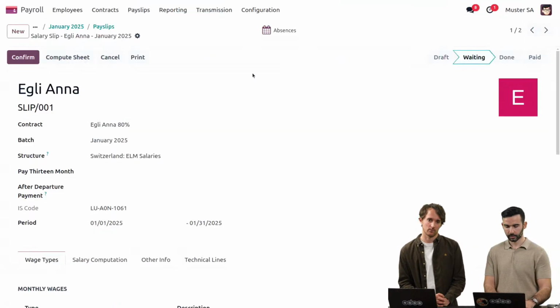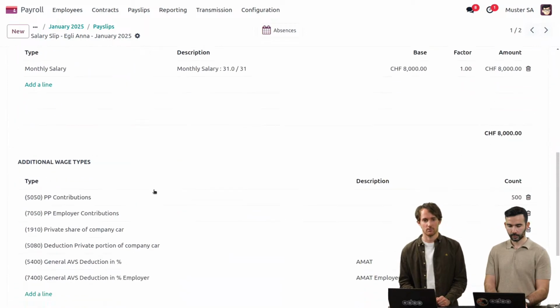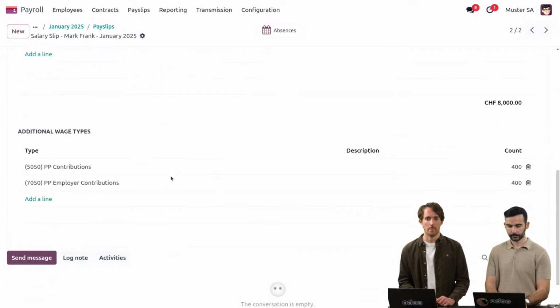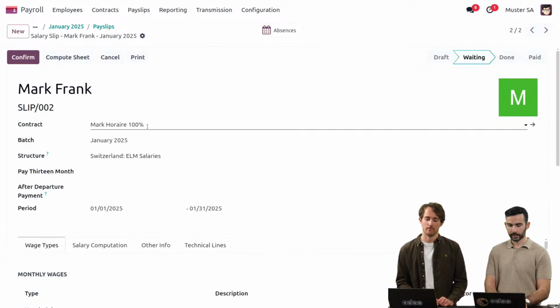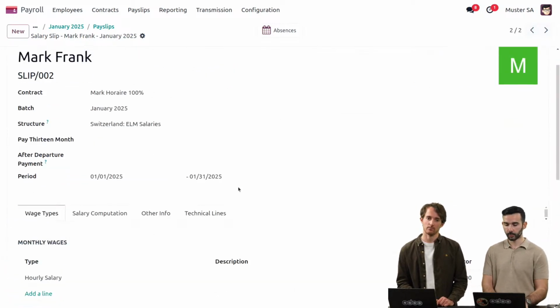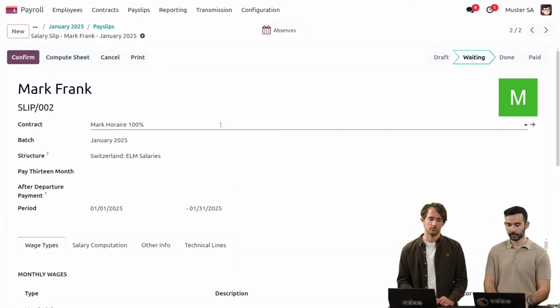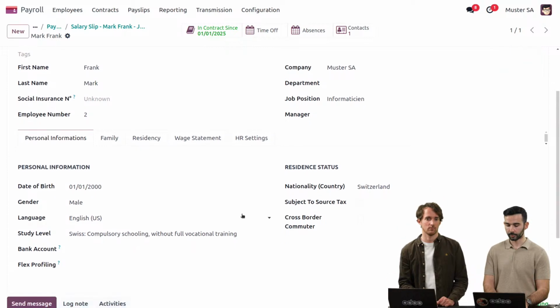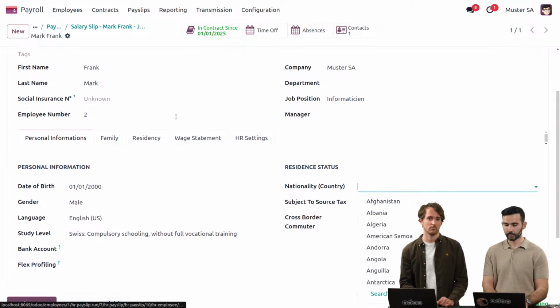Okay, let's go back to our database. Okay, so here is the payslip of Egli Anna. Let's see the payslip of Mark. And as I told earlier, here I have no warnings because I did everything correctly. But let's imagine that I had forgotten to put something, for example, the nationality.